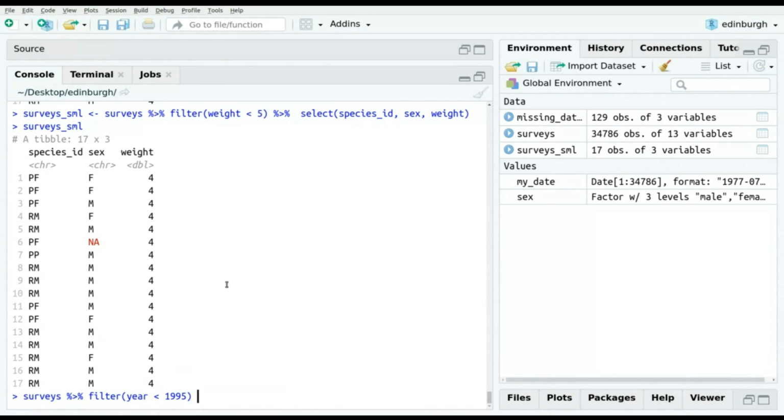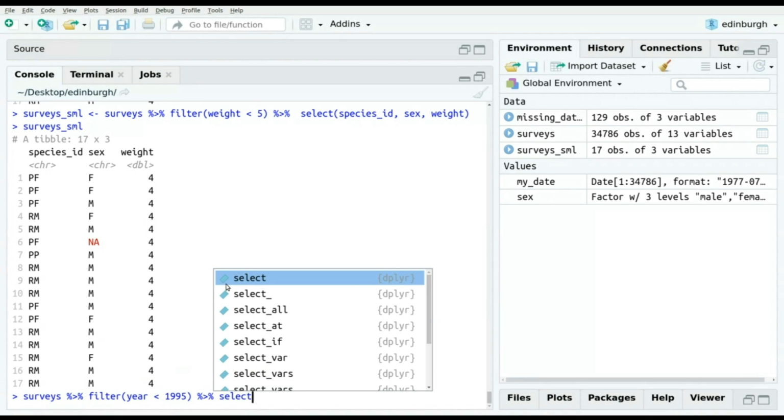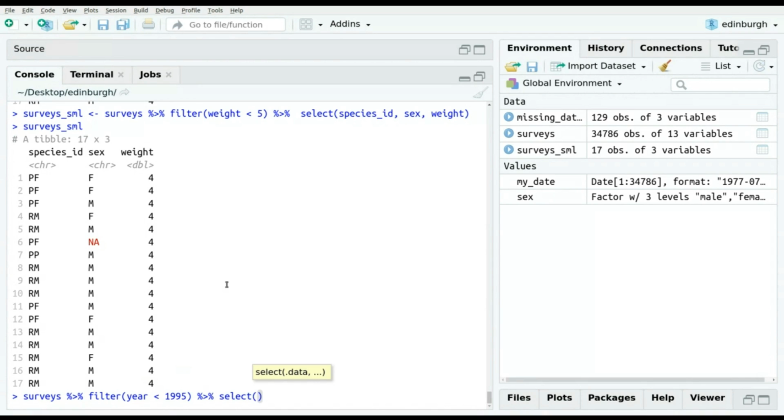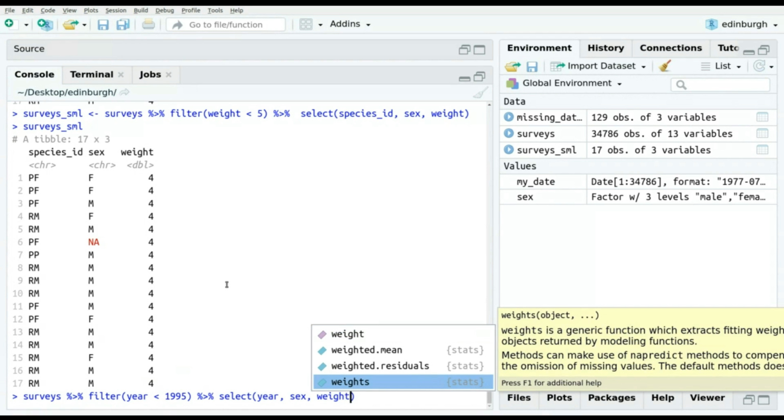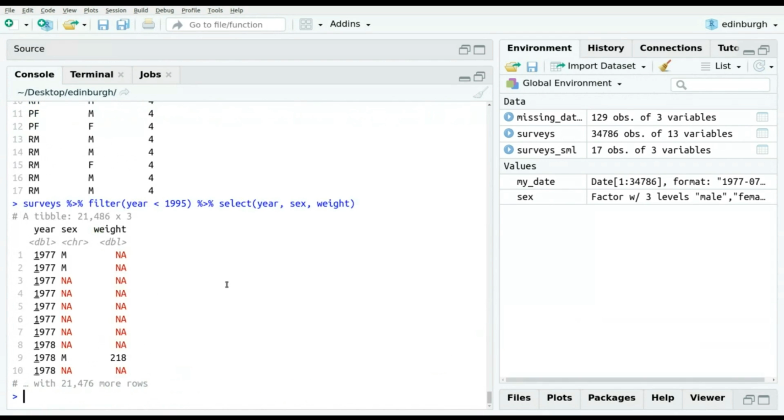And then from that, we needed to select year, sex, and weight. So I type again a pipe, and it's select year, sex, and weight. So that's the exercise.